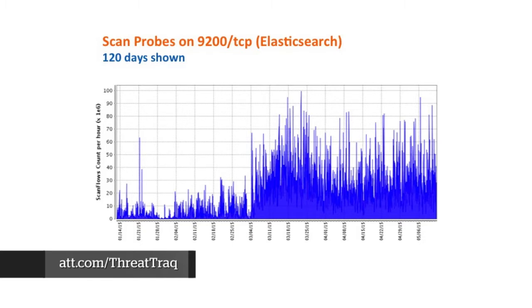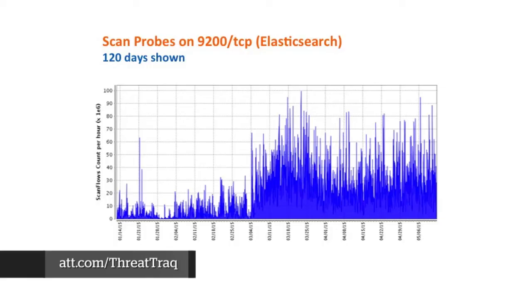Well, it turns out Jordan Wright had done a couple of blogs on this particular topic. One, just from yesterday, May 11th, where he had been tracking over 60 days watching hackers attack Elasticsearch. In fact, he had found a vulnerability that perhaps is associated with this particular activity. And you had taken a little bit of a look at this. Any comments? Really?